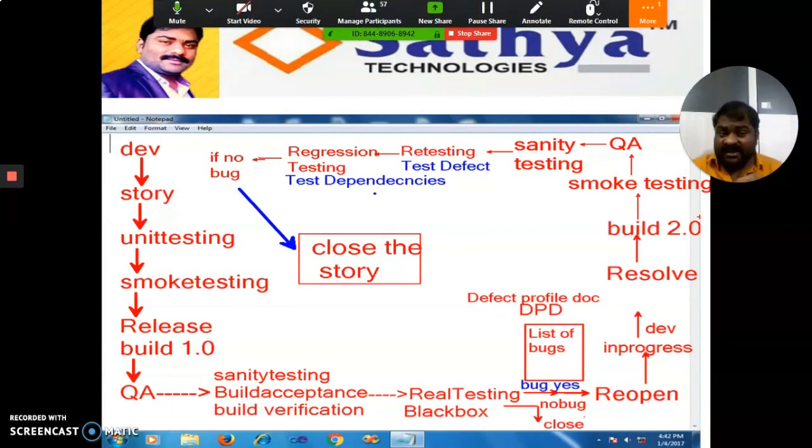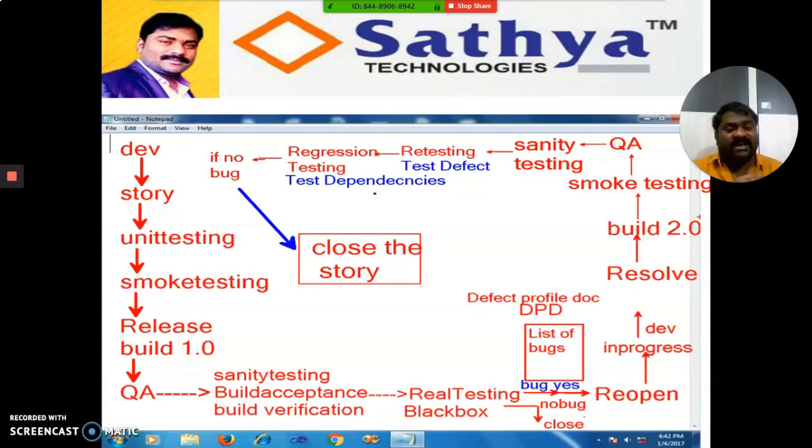Nowadays, another approach is also very popular in the market, that is the TDD approach, test driven development. That is reverse engineering. Initially there is no application. Now the test engineer will play the major role here. He will write all the test cases, some 200 to 300 test cases, with his experience. And he will start doing the testing for all the test cases. What will happen? Initially, all the test cases will fail. Now give all these test case reports to the developer. Now the developer will try to solve all the test cases. Finally, the application is ready.